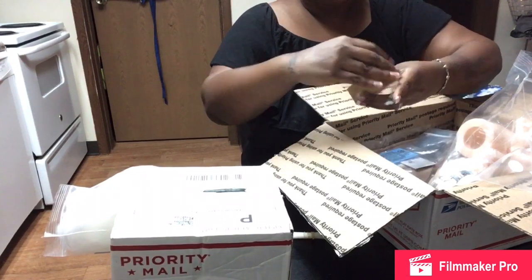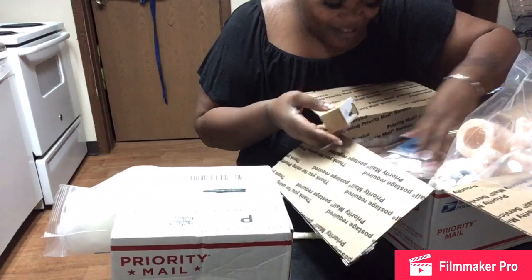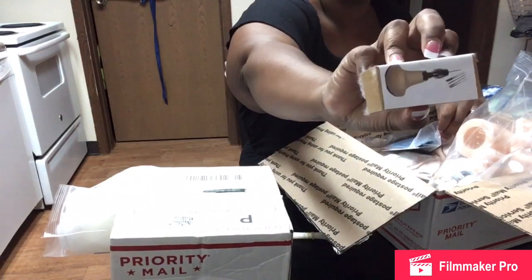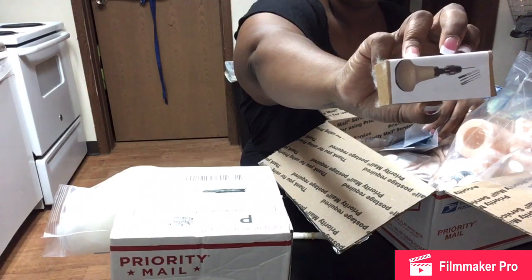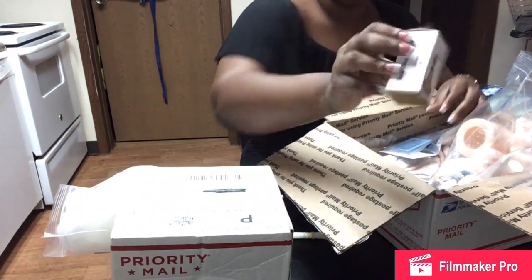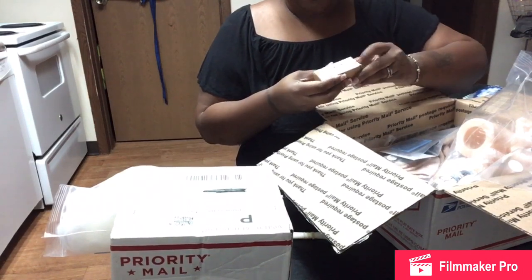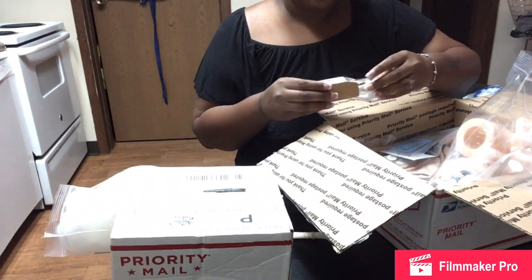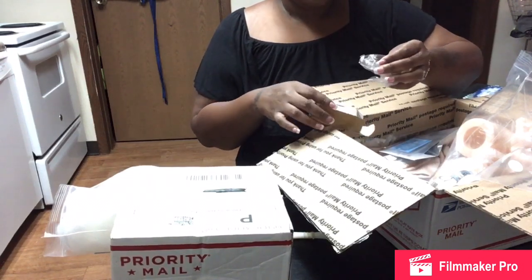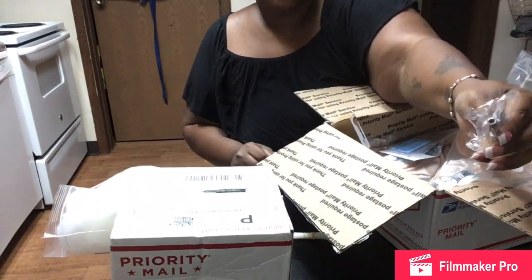Is this my root tool? Yep! I'm so excited. Here is the rooting needle tool. I thought it came with the needles, but thank God Mysteria looked closer at my order and she was like, oh it's just the tool, it doesn't have the needles with it. So I do have the needles coming separately.